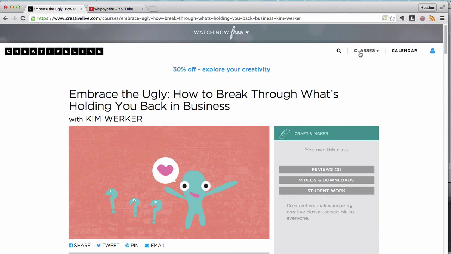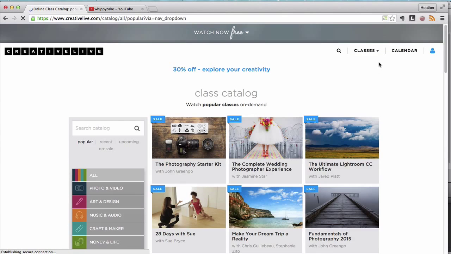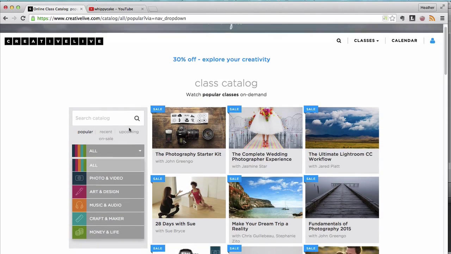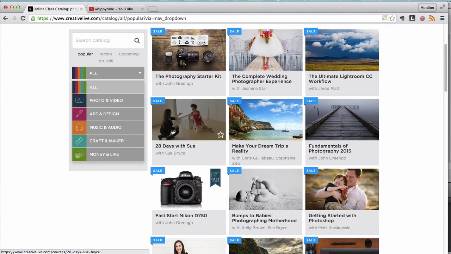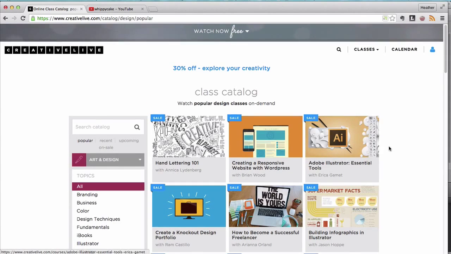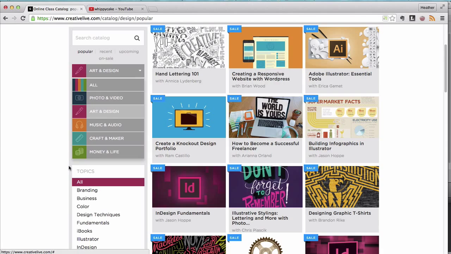So you're probably wondering if there's something in here for you, and we can look at the various classes that are available. I think just overall, compared to other platforms, there's a more tech feel to this. The co-founder, I think, is a photographer, so there's a lot of really good photography classes. They're obviously the most popular. And the art and design classes are focused on sometimes different software you could be using, like InDesign, for example. And it just has a more technology focus, I guess.